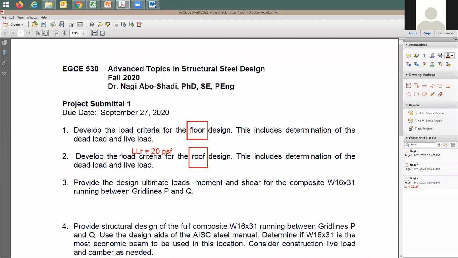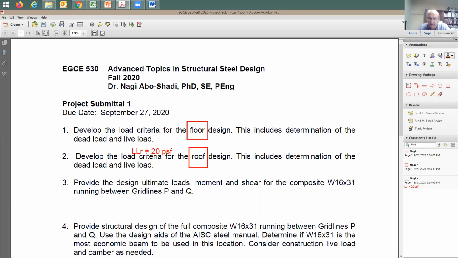Sir, can you repeat the point about studs? Can you please repeat the point about studs? How many studs we have to put? I'm not there yet at the studs. I'm still working here on the load criteria. I'm not there at the studs yet. The studs is going to be a discussion. You mean the Nelson studs, am I correct? Yes, sir. You said that we have to put one every 3 feet.